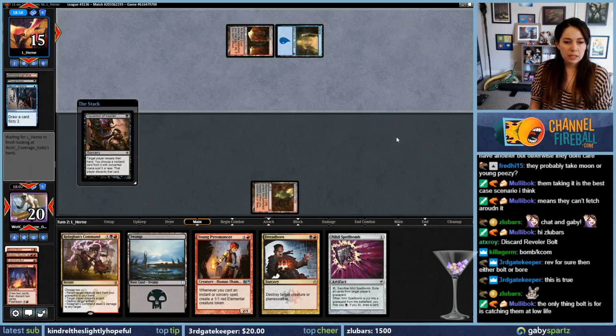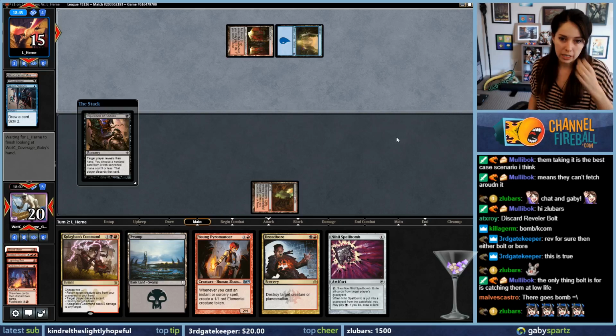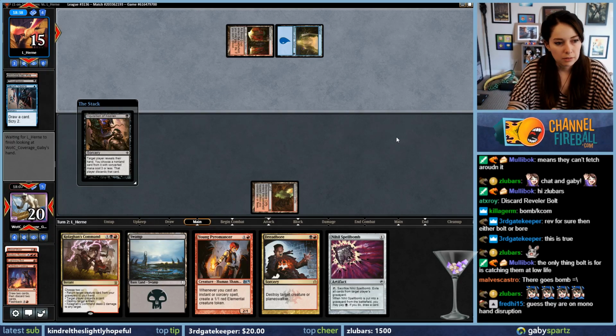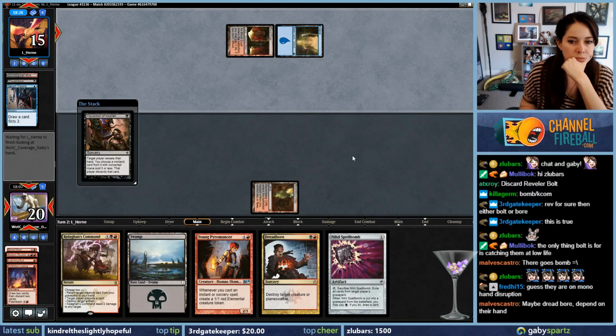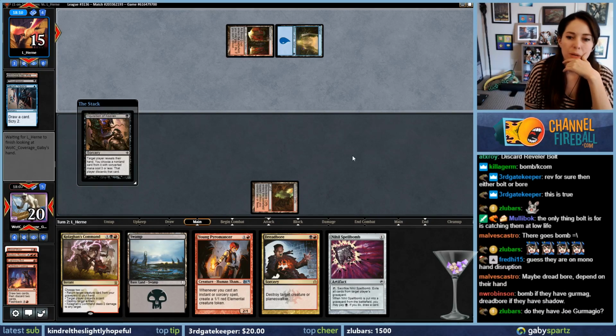So now they probably take my Nihil Spellbomb? Yeah, exactly, Molly. Yeah, this is gonna be the bomb, sadly. We looted into it, too. Or maybe they don't have any Grim Lavamancers or anything like that. Maybe Dreadbore, depending on their hand. I think it's Nihil Spellbomb is my guess, but it could just be Dreadbore. It's possible they have both. They probably have Jace Grimaggio.